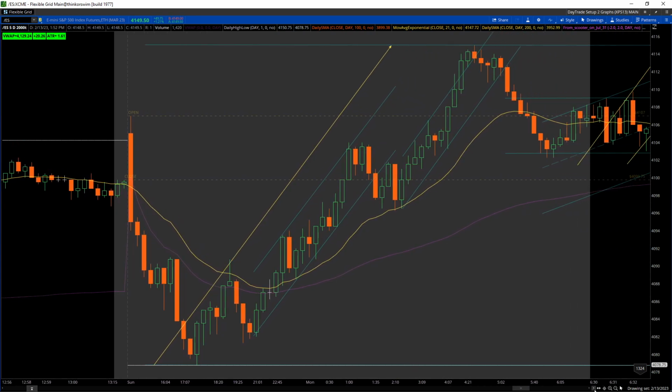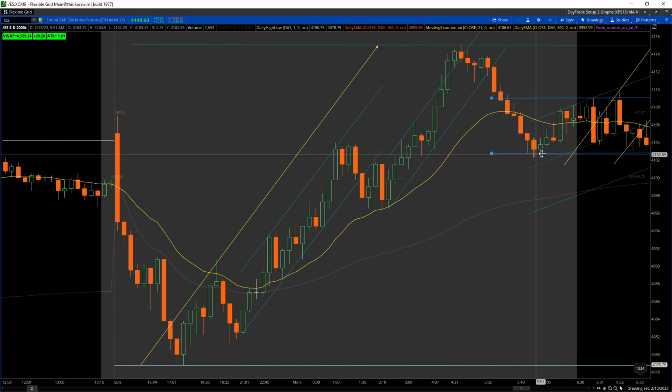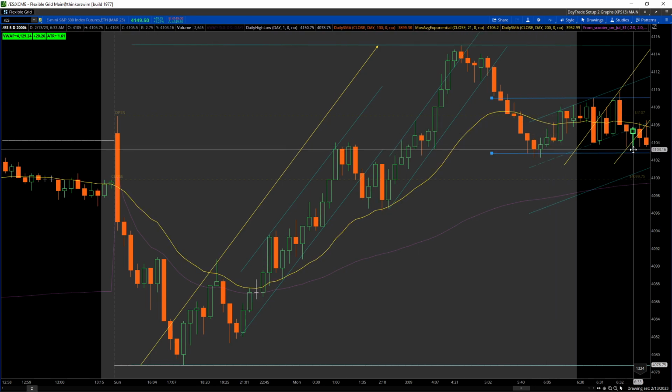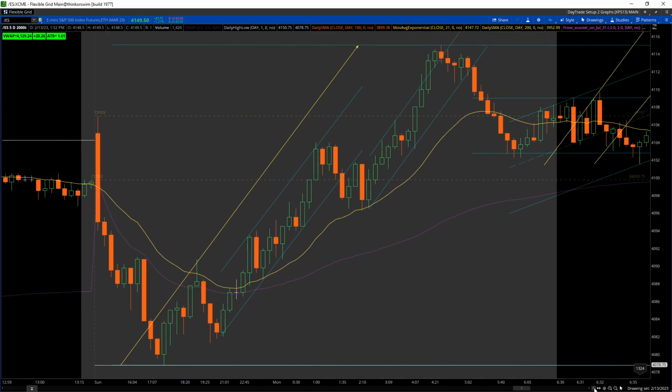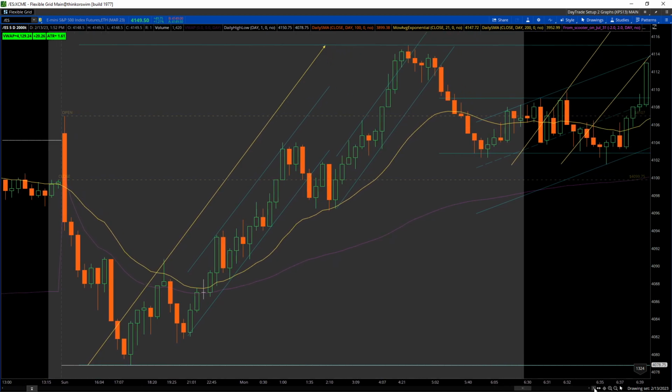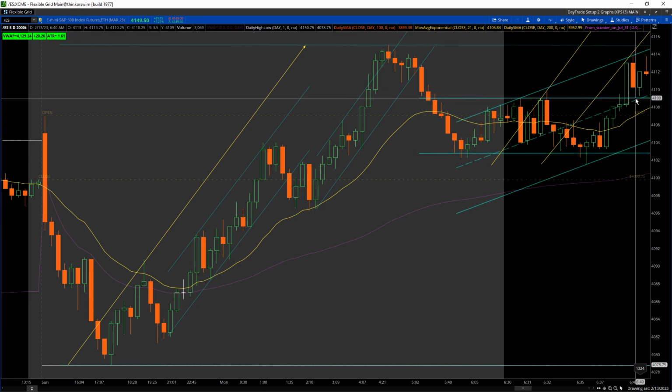So prices opened, it's chopping around. I draw this trading range right here because I found 2 touches, and I saw about 2 to 3 touches up here. So I just thought, okay, this might be something to work with. It moves around, looks like it's respecting it, but then it breaks out. It keeps going, chops around, and now I'm thinking, okay, there's a possible second entry short here because this is a new low. It's a first entry short, and then this might be a second entry short and potentially a fail breakout because it might be going back into the trading range.